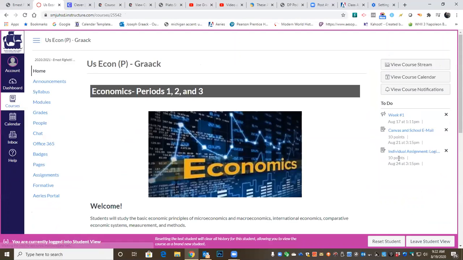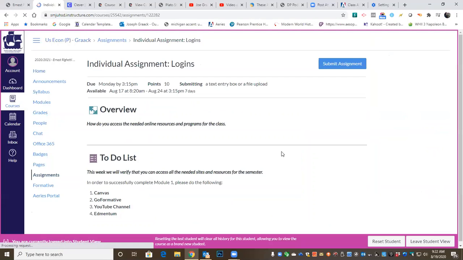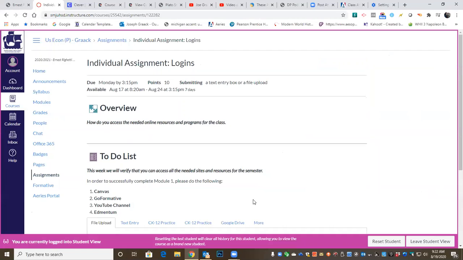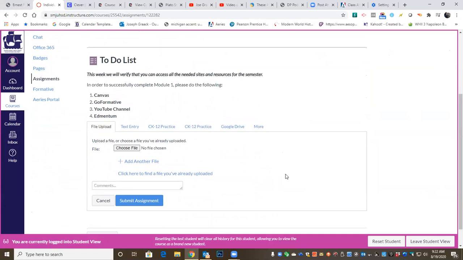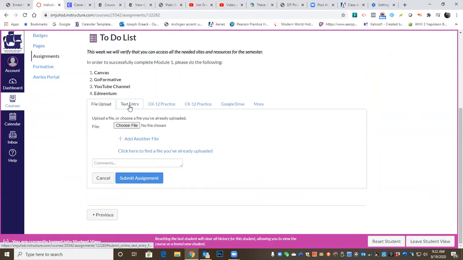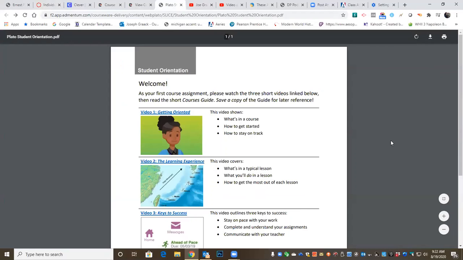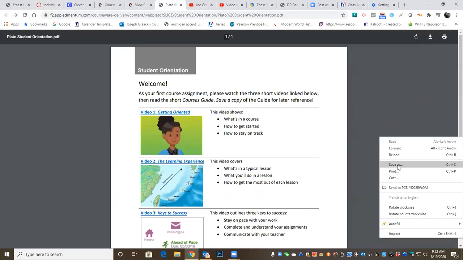So I can click here, I can click on Submit Assignment, and this is what you're going to do. You can upload a file. You can do text entry. So you're going to go to Plato, and what I'm going to do is you can use this download button if you want. You could right-click and save as.